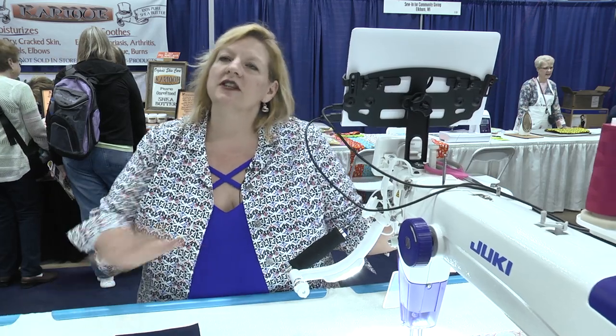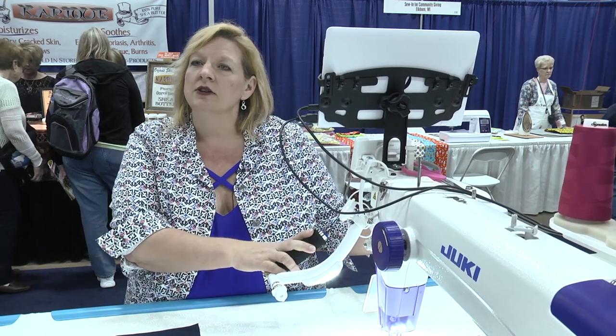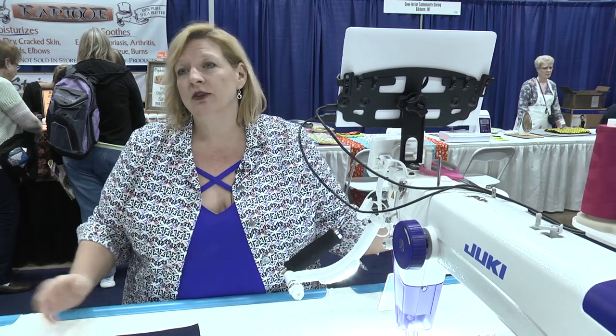So we've moved over to this same machine on a frame. And so what this allows us to do is actually move the head around the machine by its handlebars rather than sitting and moving the fabric. Now some people find this much easier. It does take a little bit more space.